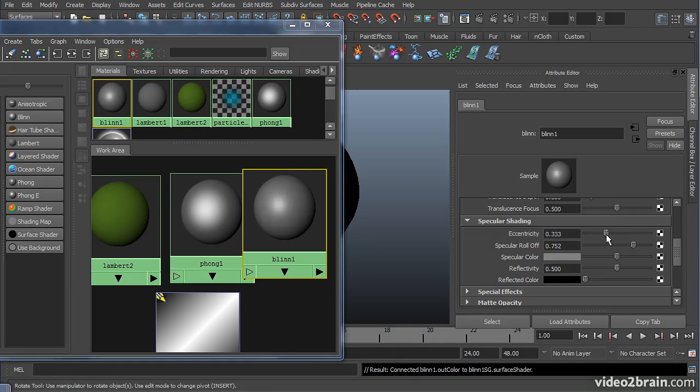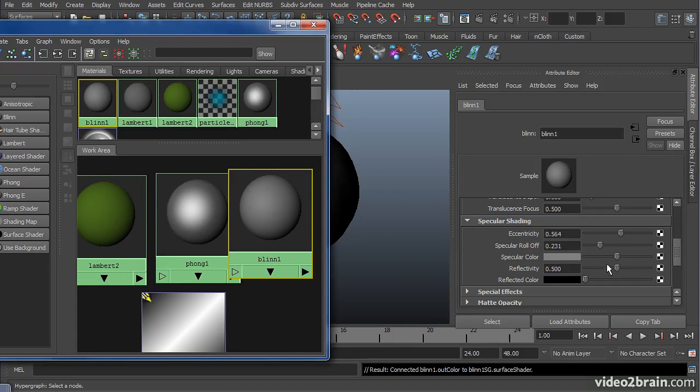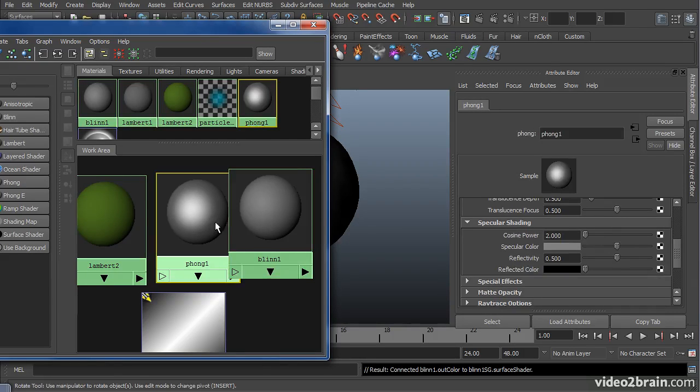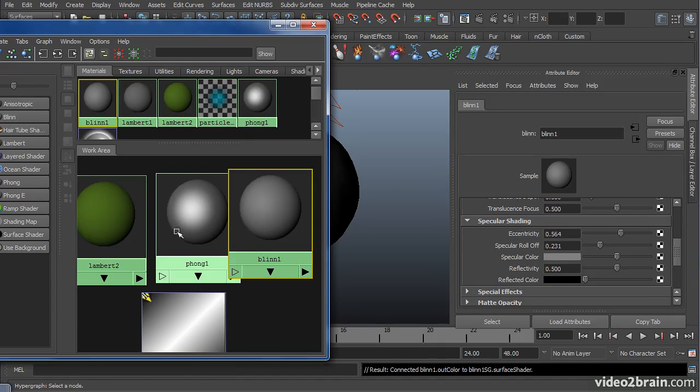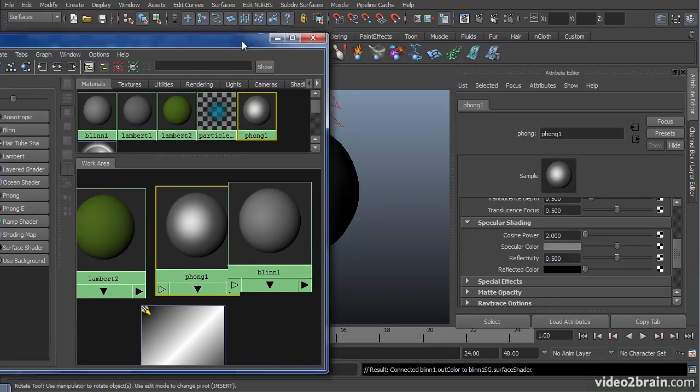The eccentricity and the roll-off work together to give you a nice range of surface. A low eccentricity with a high specular roll-off gives you a much glossier look than if you had a high eccentricity with a low roll-off, which gives you a bit of a velvet look rather than a shiny plastic look. The reflectivity for both Phong and Blinn, as well as the reflected color, govern how much it reflects.